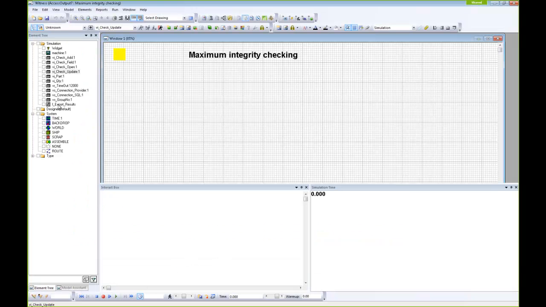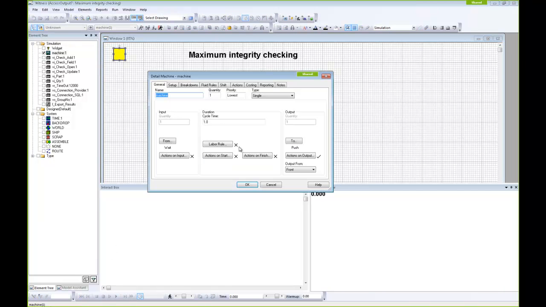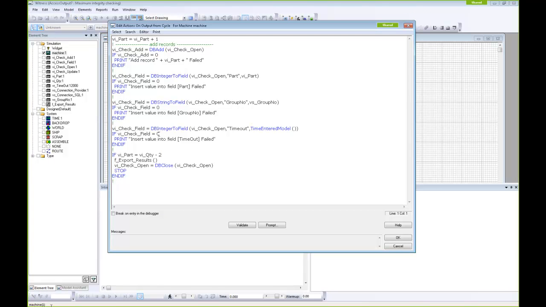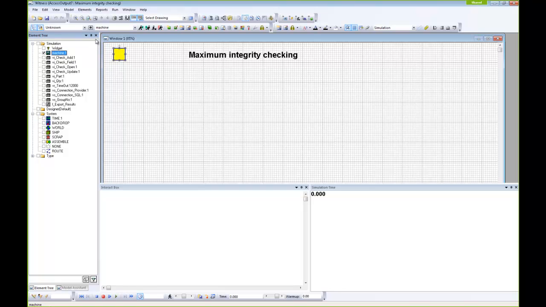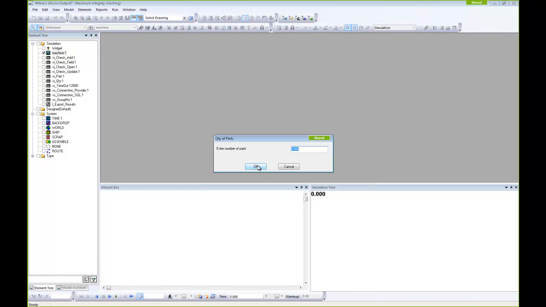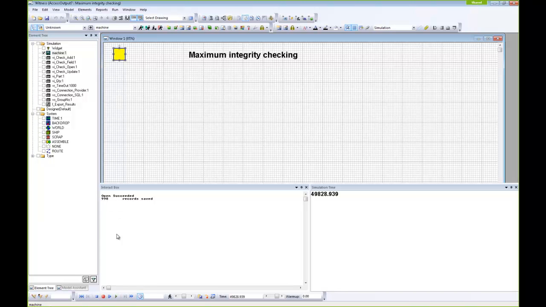If, for instance, in this model, what did I do? Yes, in this model I've deliberately put something in so that whereas I've asked for a VI quantity equals 1,000, I've actually stopped the model if it stops short of that. So I can engineer a situation where I want 1,000 parts, my group ID is 6 or whatever. Just by the by, you can bodge this and actually see what errors you might get in your log file. But I'll run that. So that's run, and you can see here it's actually output 998.